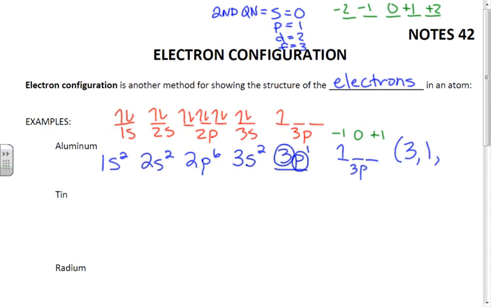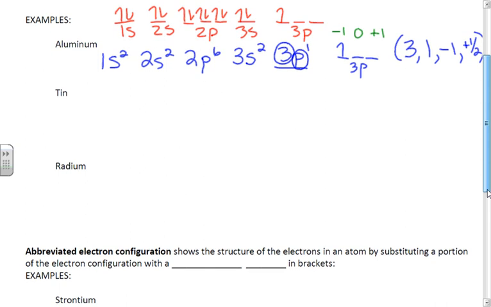So this is back 1, so it is going to be -1. And then how do we find the last one? Right. If we're having our arrow facing up, it's +1/2. If it was facing down, it'd be -1/2. But we only have to draw the orbital notation for that last sublevel in order to find that. Okay. So let's try another one.